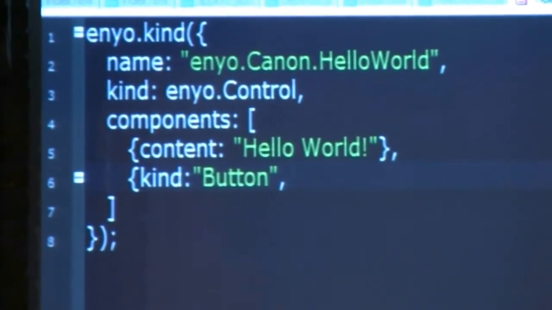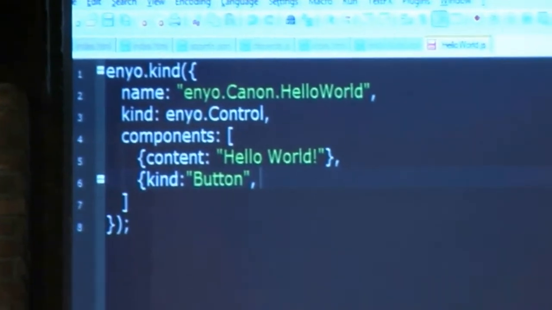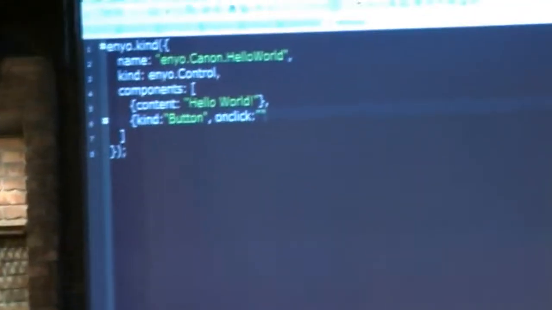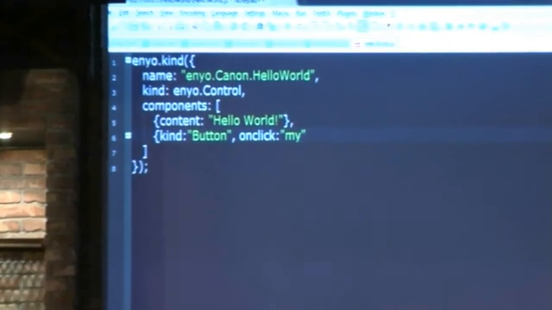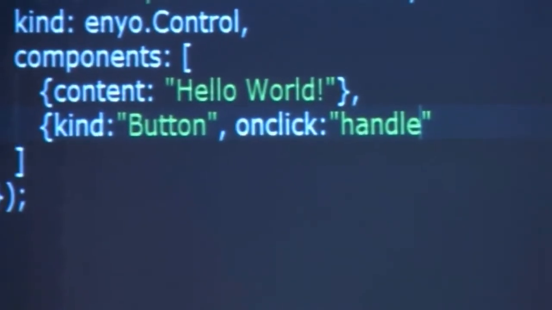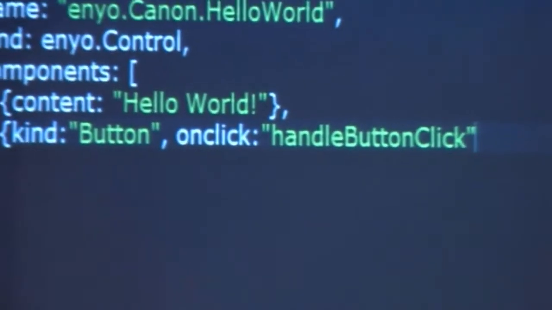And this can be an object literal or a string. I kind of like strings. They're easier to read. I don't know if there's a performance hit. I guess there might be. Object literal is probably better, but the performance hit is probably nil or zero. And I can just build a normal on-click handler here. And so we'll just call it something, right? And so we'll create a function around that.